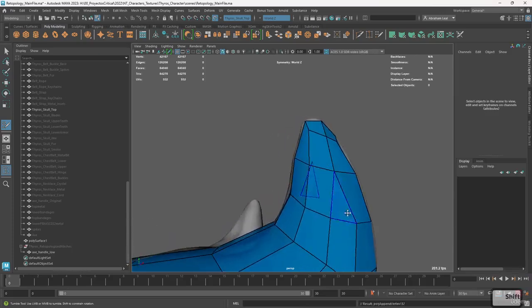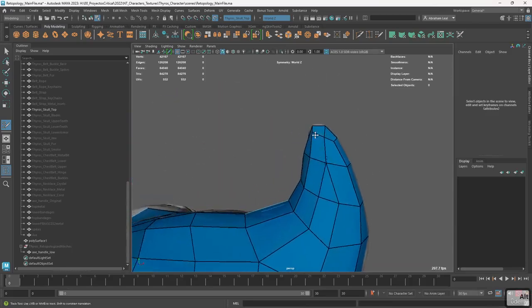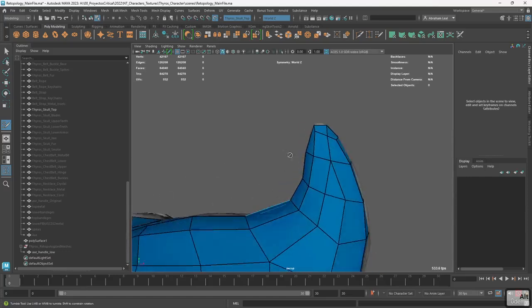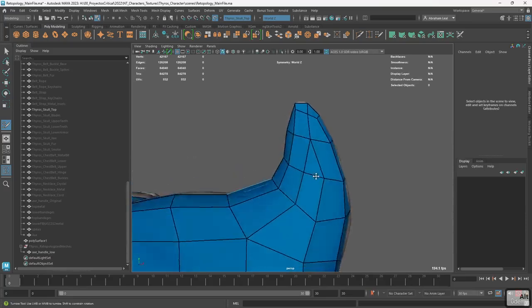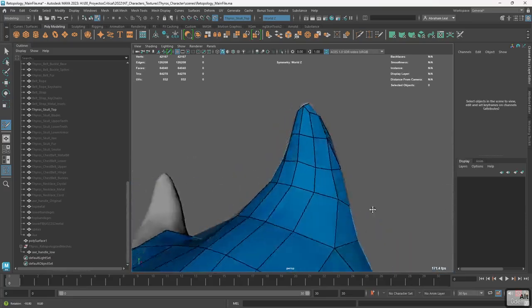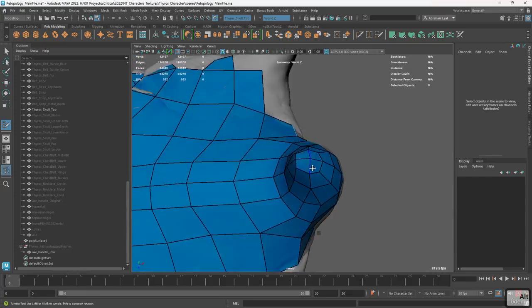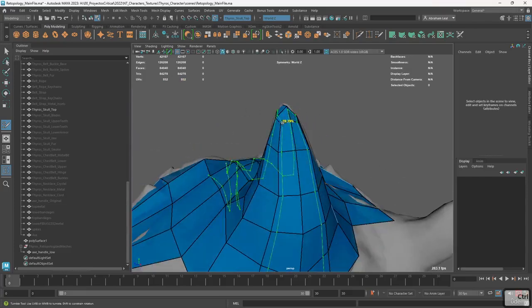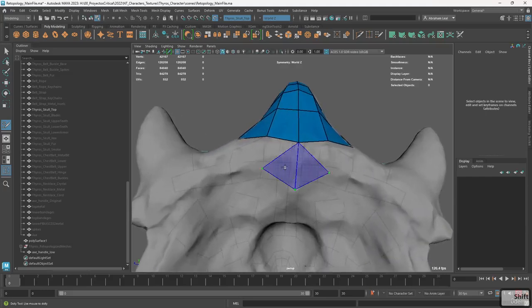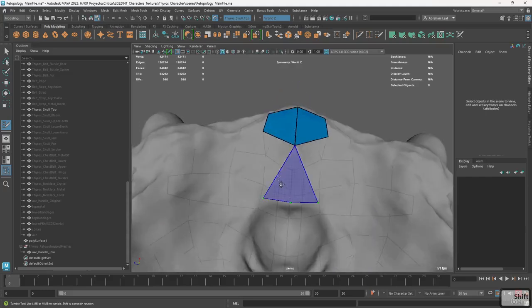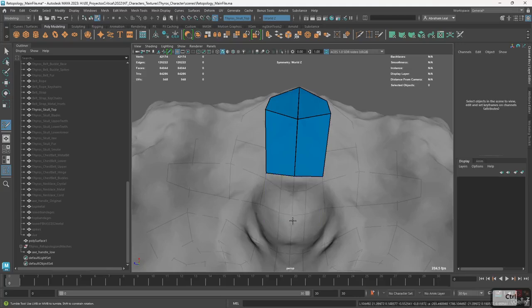But this triangle is a perfect way to exemplify why they are so important. Triangles are so pivotal to the whole retopology process because they allow us to control the flow of the topology. So as you can see here, instead of having, I think it was 8 sections going all the way up, we just have 4 at the very top or the very peak. And we still keep our center line, which is going to be super important for the rest of the process. I'm just going to keep with the center line, as I've mentioned in the last minutes. It's super important, so I'm just going to keep going.